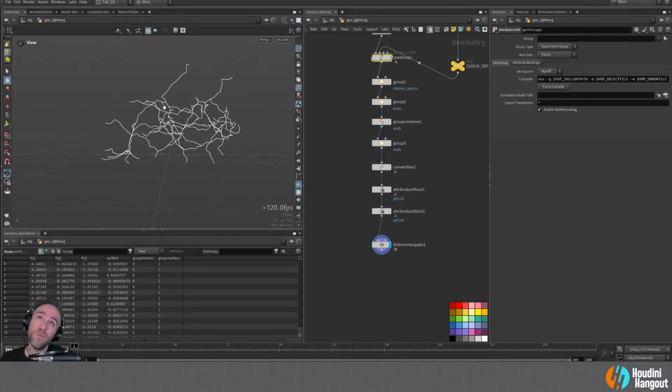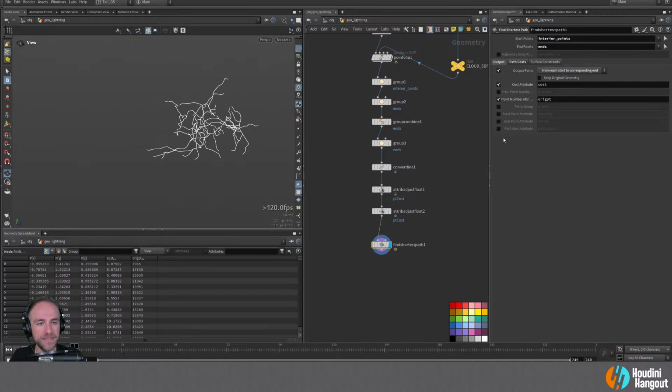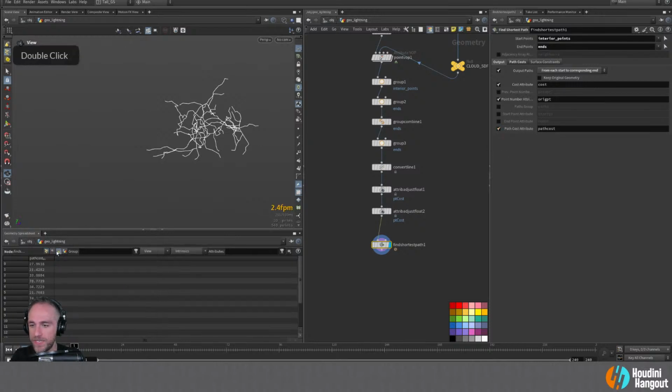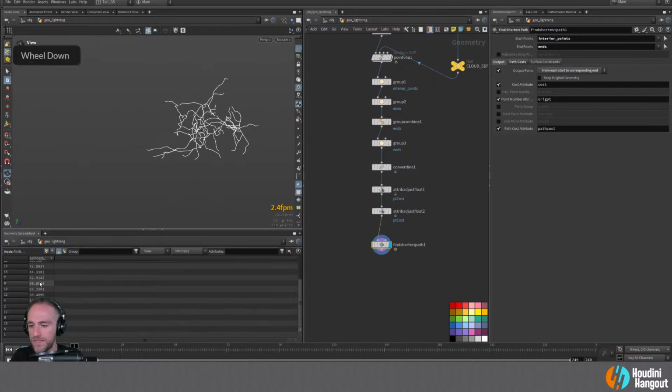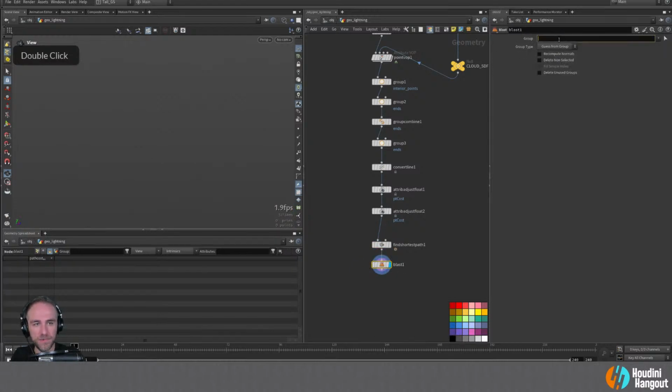Let's think about what we might want to do with this. Let's maybe only... Oh, yes, that's what I wanted to do. Let's do path cost. What this is going to do is give us the total cost for these paths. So let's now do just a blast, and I'm going to do the same thing I was doing before. We'll say this is primitives, and we'll do at path cost, I think was the name of it, is greater than like 40.